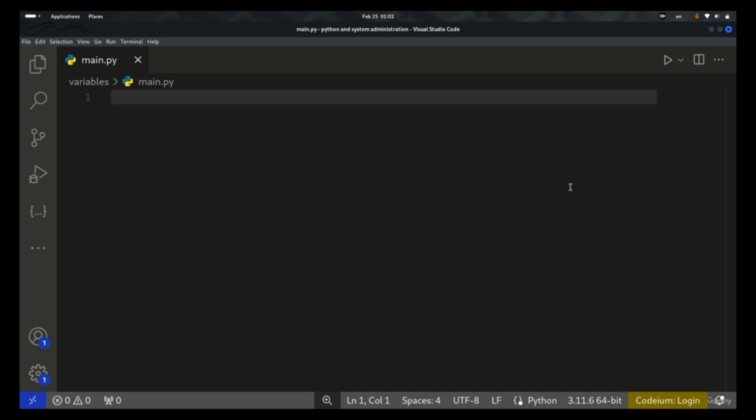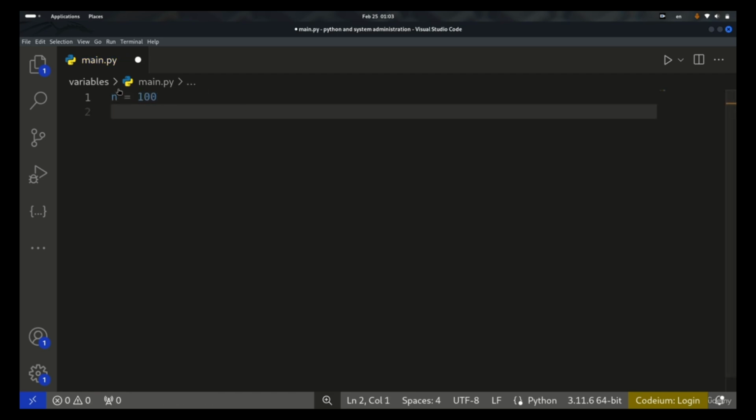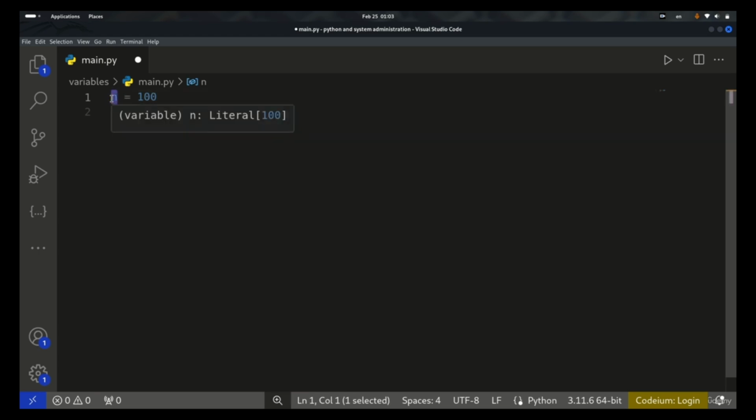In Python, the value of a variable may change during the program execution, as well as the type. Here I'm going to give you an example. Imagine we have n as a variable. I'm going to assign it a number like 100. The name of the variable is n, and this little thing here is called assigning. It's not equality, it's assigning. That means we saved or stored 100 inside n.